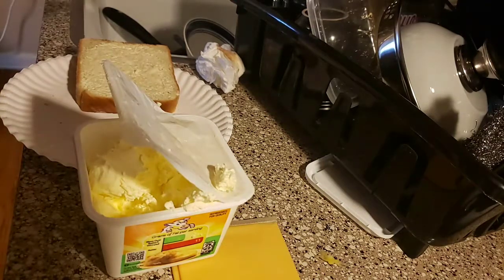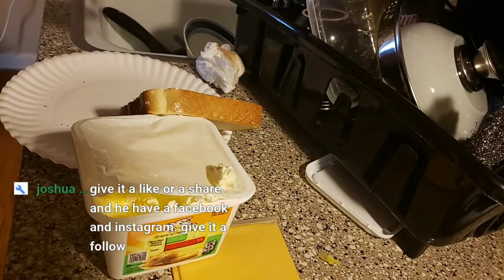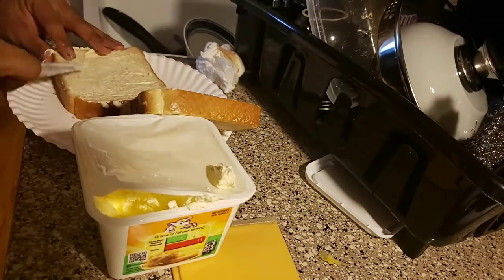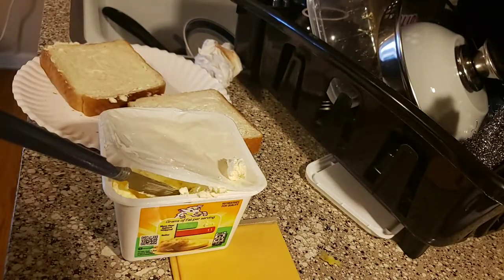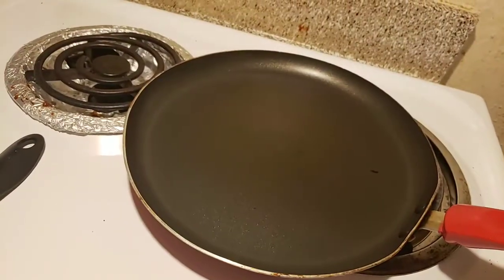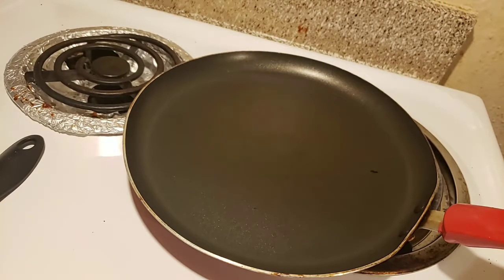I'm actually going to take off just a little hair. There we go. Because there's a little too much butter on this one, and we're going to transfer it to this one. Okay. Make sure you get it very well. Like that. Okay. And now I'm going to bring y'all back over here to the grill pan. Okay. And then now we're going to put both buttered sides onto the grill. Okay.